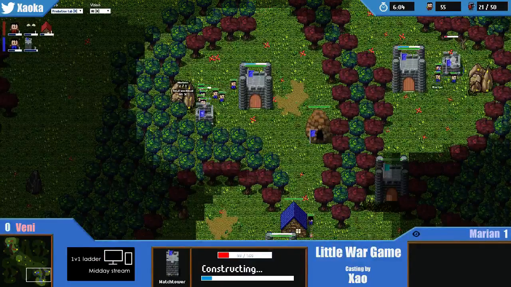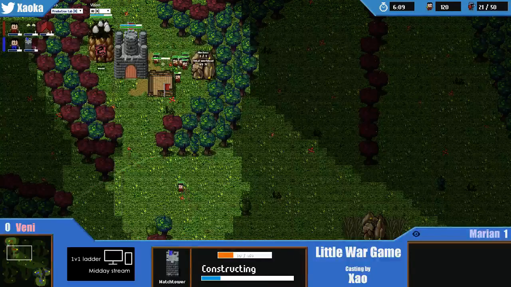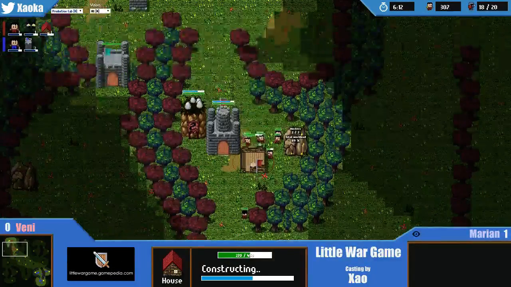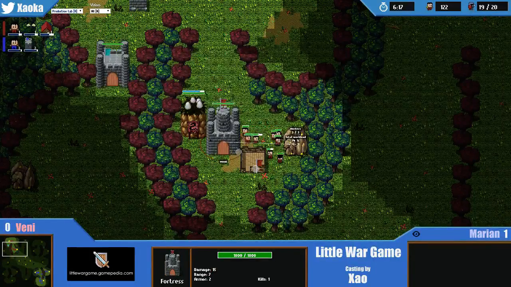So, this is going to be difficult for Marian. He might be able to hold on, but spread so thin between these bases, I don't really favour this. Veni actually cancelling the second dragon nest, looks like he is going to be heading for a third base instead.